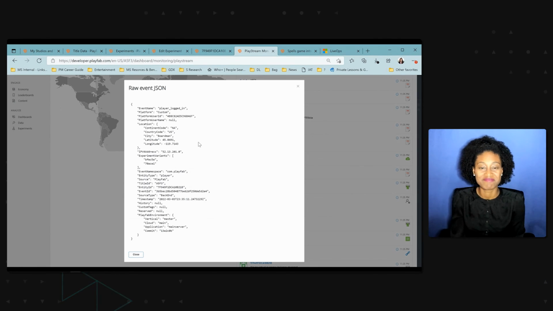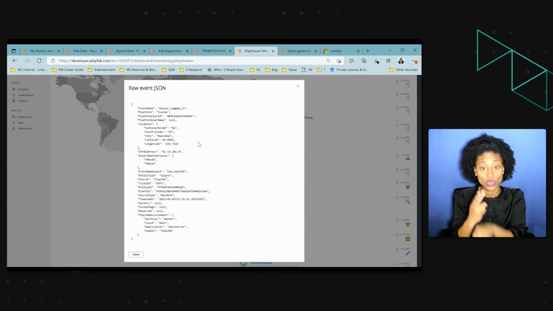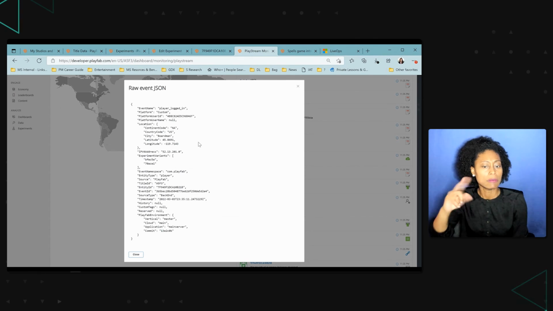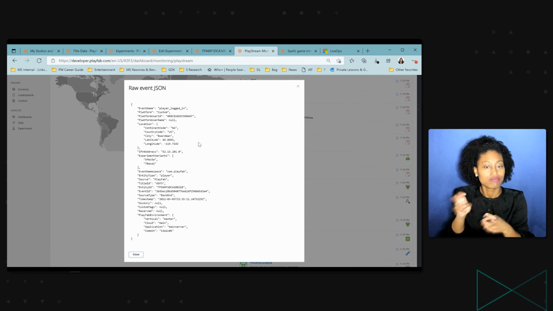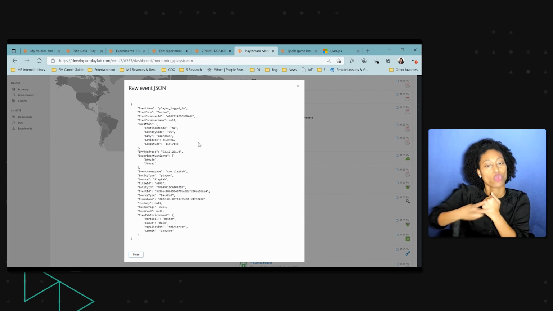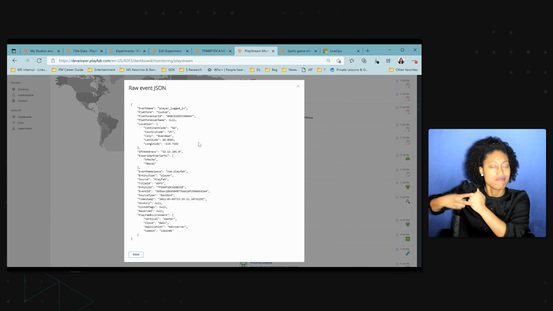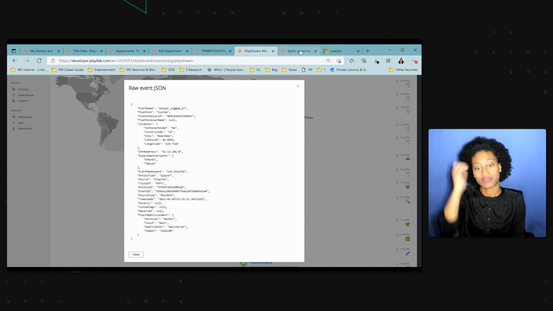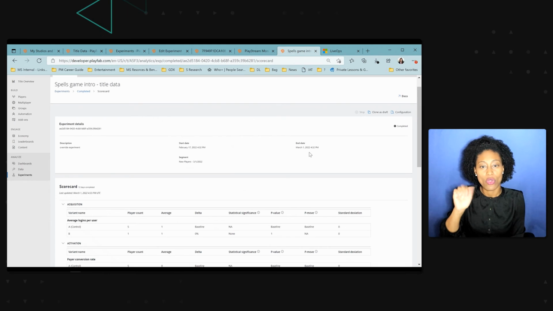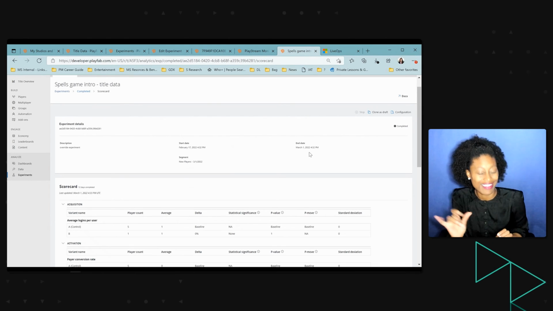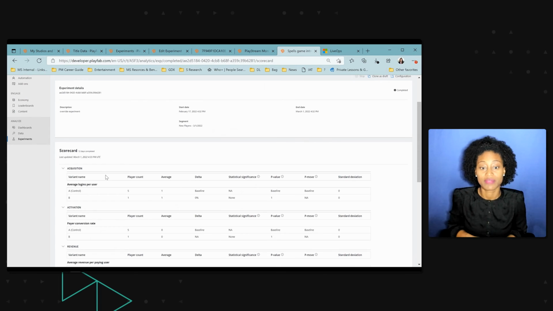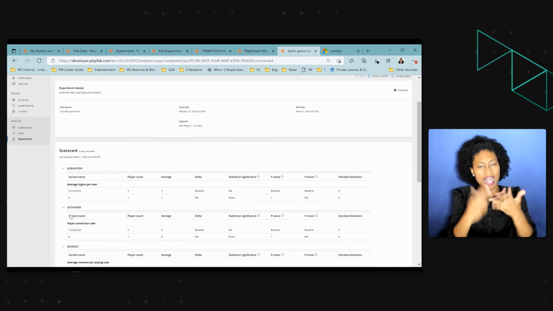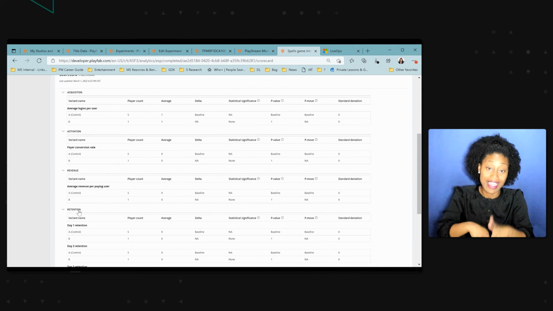These variants can be used for any ad hoc querying, as well as sending these raw events into your storage account, which can be integrated with your custom analytics tool for further analysis. Now, just to close the loop, let's look into what a scorecard of an experiment looks like. Here is the detail, where you get to see different predefined actionable metrics, which are categorized based off the player lifecycle, like acquisition, activation, revenue, and retention.